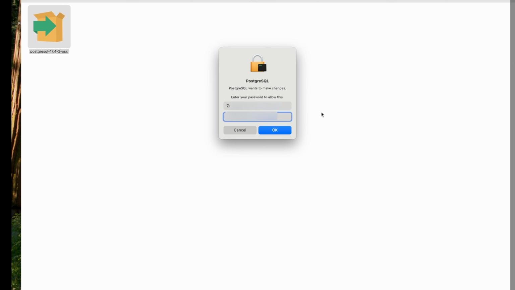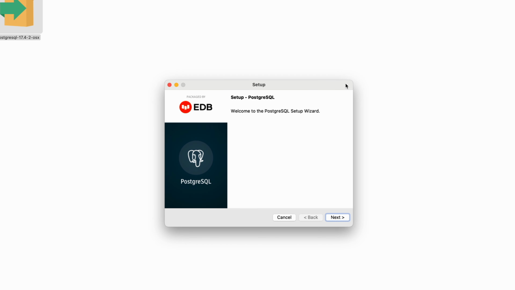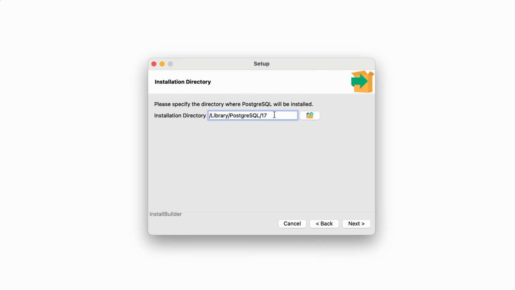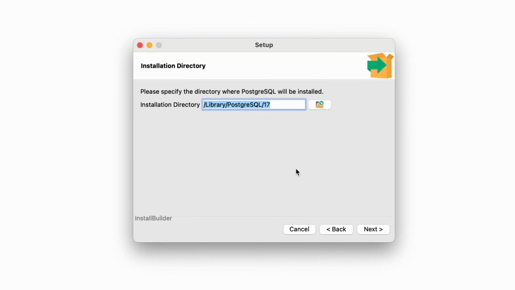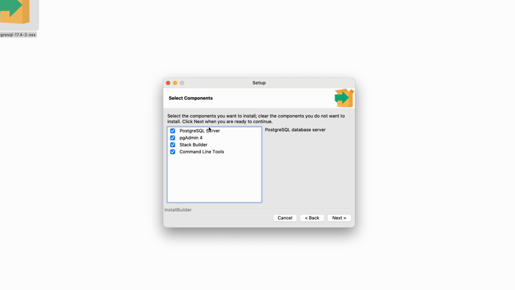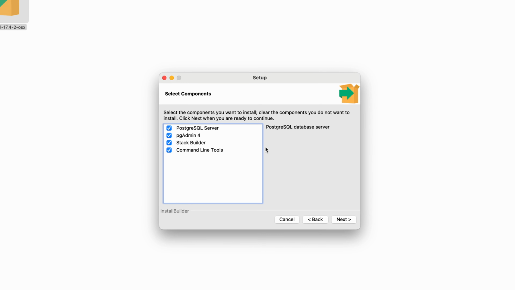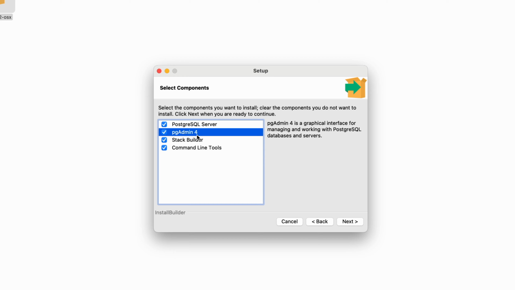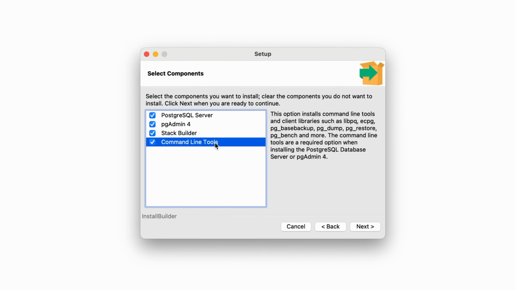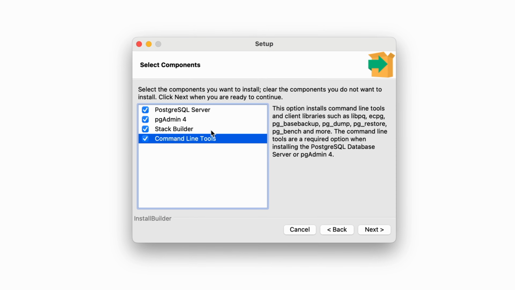Open the installer, click to download the installer, and just click all the options. These four options are available. If you run into issues with pgAdmin 4, then you're going to need to uninstall it or uncheck this box right now if you have any hesitancy, because I'm running the latest version of 15 point something for macOS, and I encountered an issue during installation.